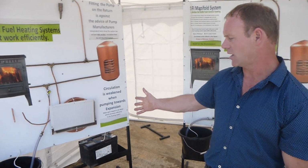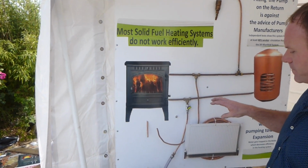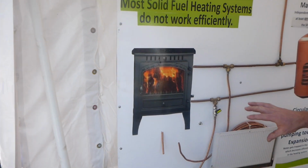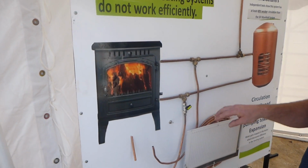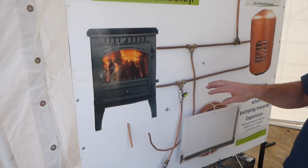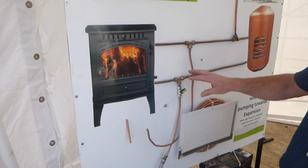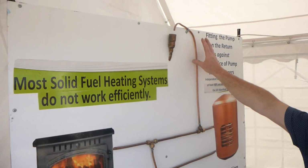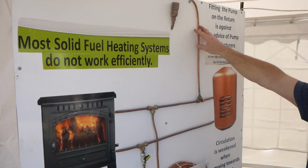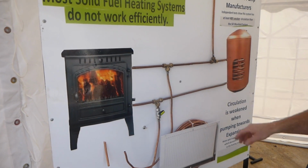Everybody knows that is done with a circulating pump. In my first simulation here, I have a typical situation with a stove. The pump is generally fitted on the return, which is the weakest position for a pump to be fitted. It is against pump manufacturer's advice to fit the pump on the return because you're pumping towards an open expansion. It also limits the strength of the pump you can use. I'll simulate this here now.